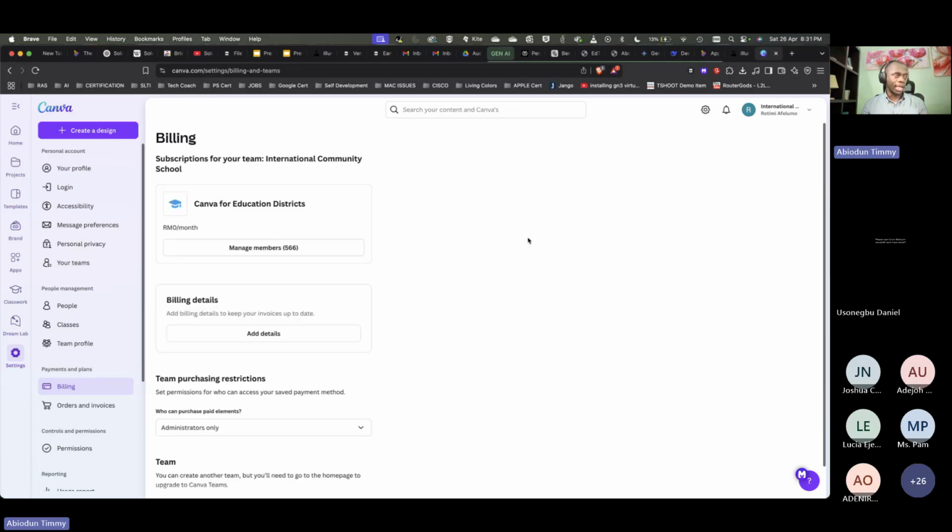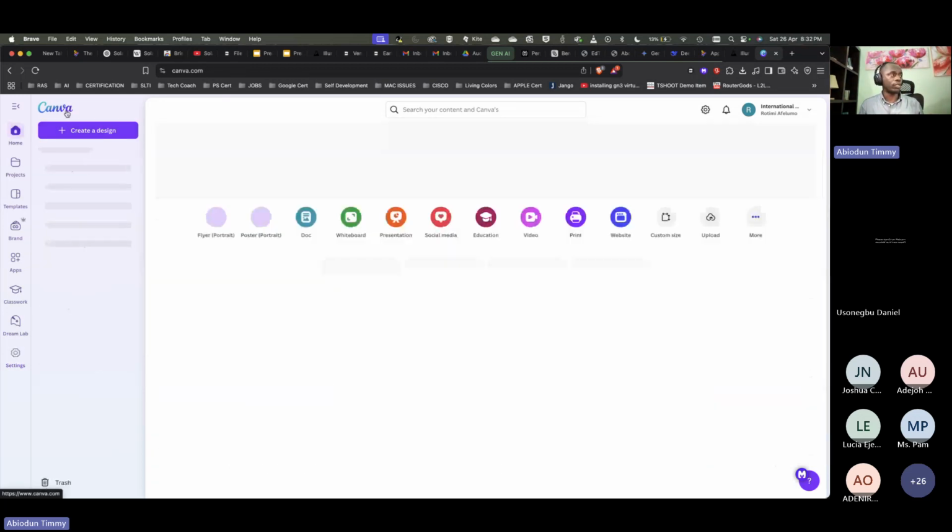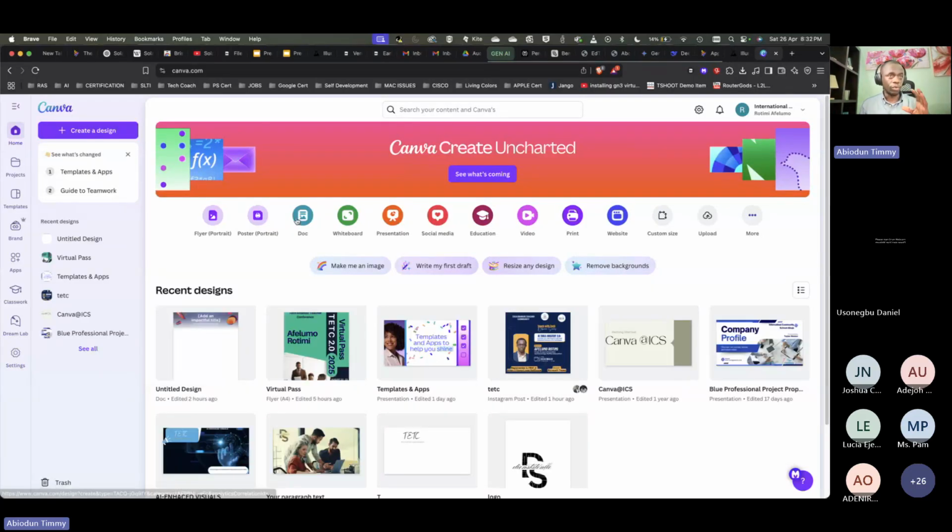So if you have a website and you can verify your website, for now they have used 566 of their licenses. They can give you up to about 1,000 licenses, and it's both for students and for teachers. The beauty of it also is that you can tie it into your student management system, and it will pick all your school students by their grade levels, and so you can give them assignments. But for K to 12 schools, and for secondary and primary schools, you can apply and they will just verify that you have a school and you have a website. They will check and then they will give you the license.